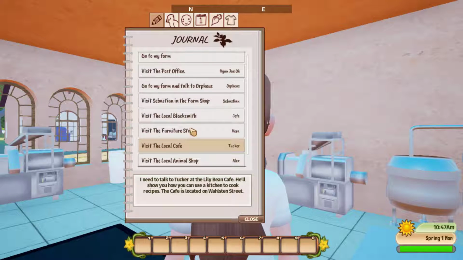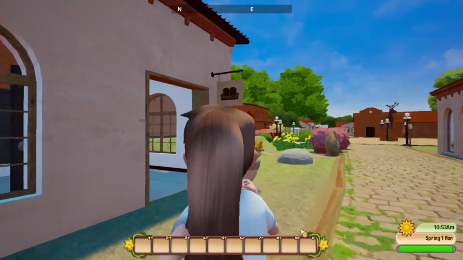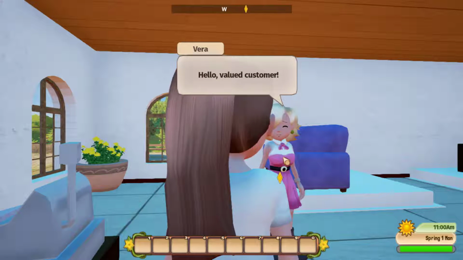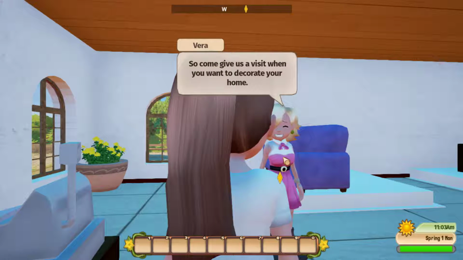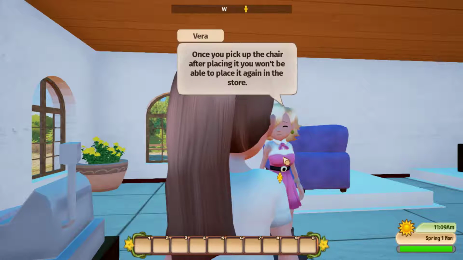So we're going to go to the furniture store with Vera. She lives right across the street here. And we are going to talk to her, and she is going to teach us. And you can see how it has that little golden diamond thing that will tell us that we're at the right place. So if you have trouble finding people, all you have to do is follow that. So she's going to teach us how to place furniture.